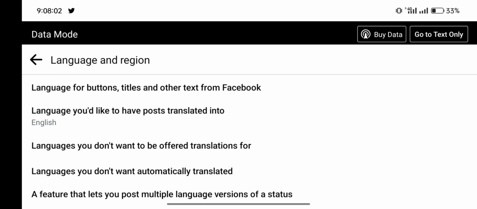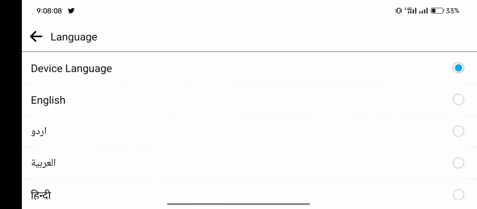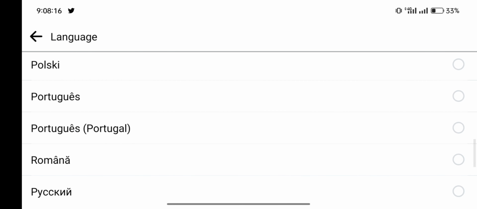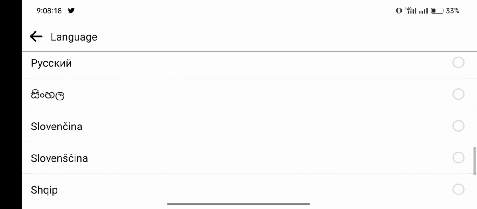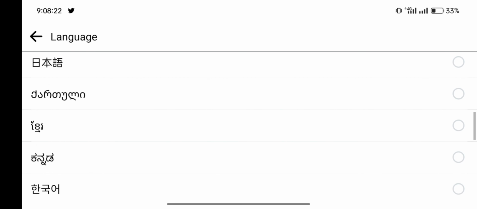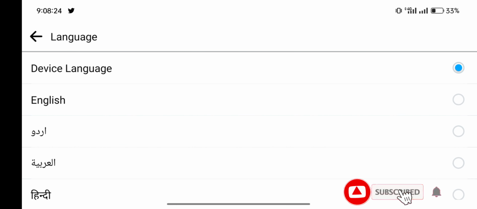So I will hit on the first one, that is language for buttons, titles, and other text from Facebook. And yes, there are a lot of languages, like you can see Portuguese, Chinese, Urdu, English, Arabic, and other languages, but I'm preferring device language.